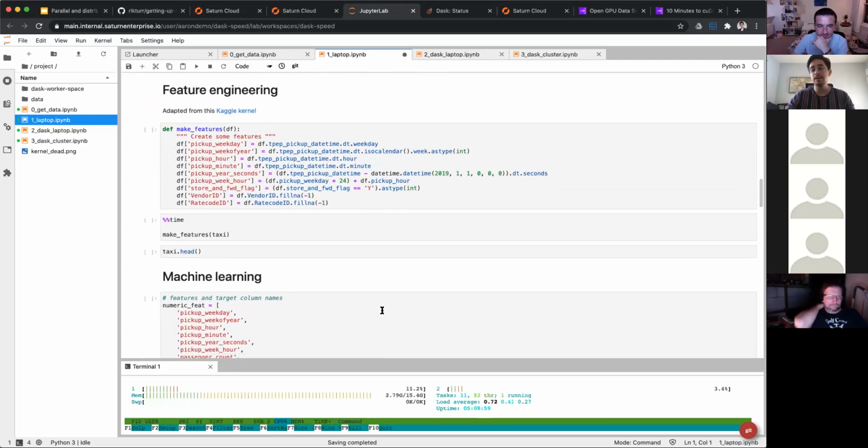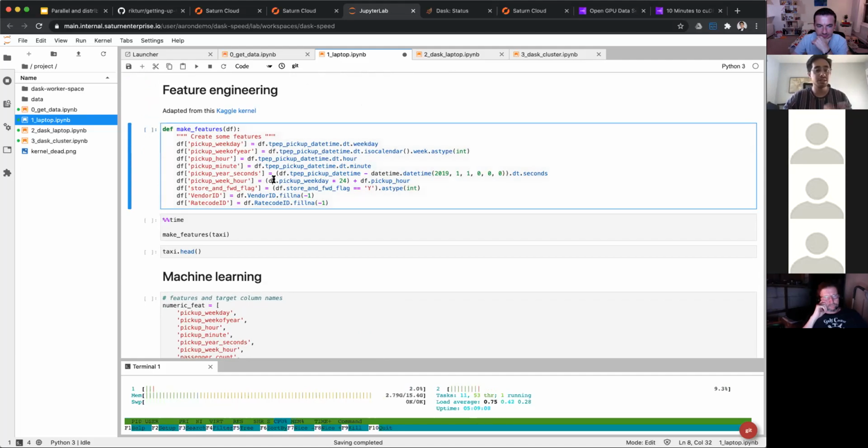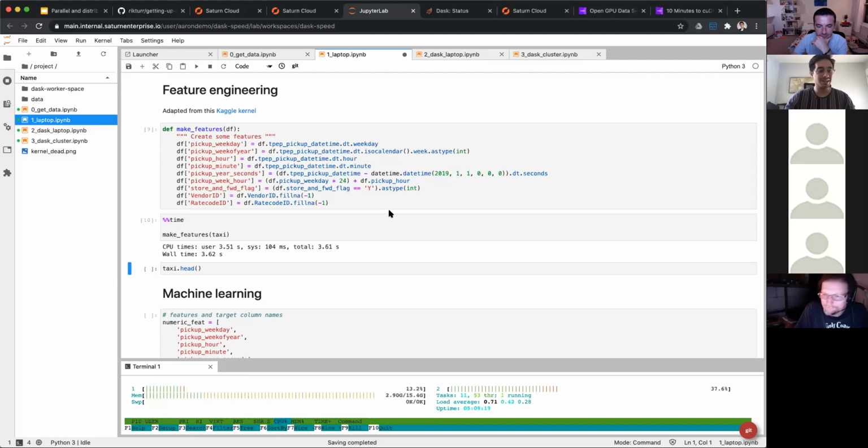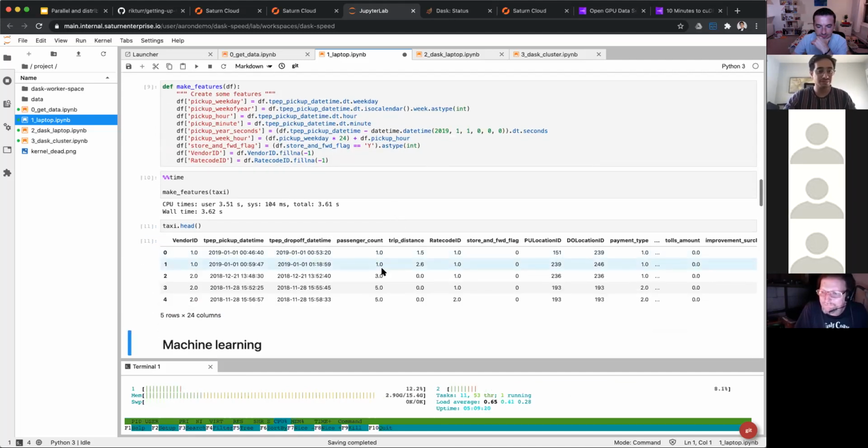This is a public data set that's been around for a while. It's been used in a ton of competitions. It's really nice for Dask examples because it's a big data set that's public. So you'll see it used a little bit, but I adapted some of this feature engineering code. Again, the point isn't the details of the feature engineering. You're going to see that the model kind of sucks, but that's not really the point. The point is to show how you can accelerate stuff.